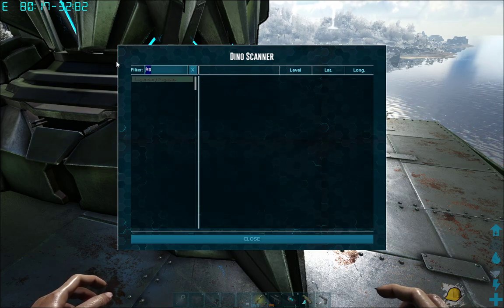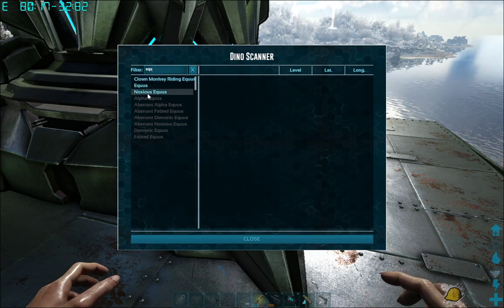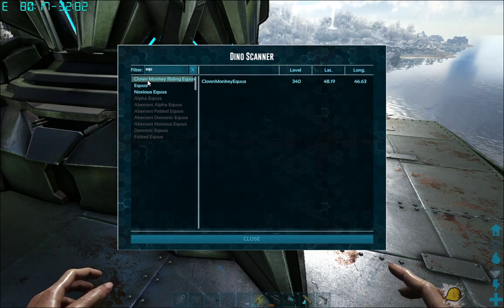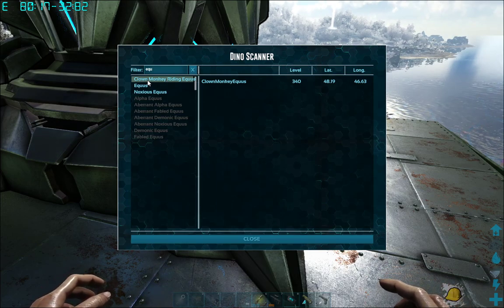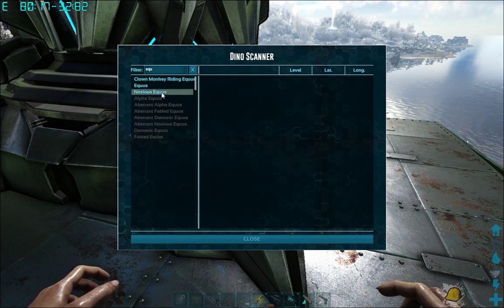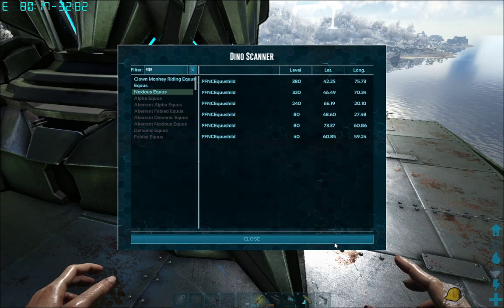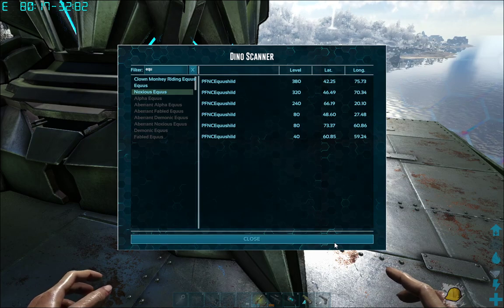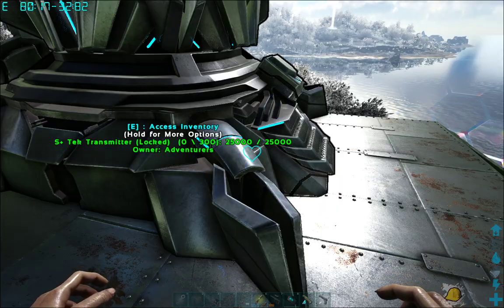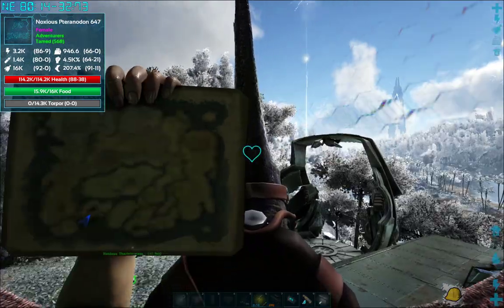No Pegasus still. Clown monkey riding equus. Not heard of it before. We'll go be nosy, see what Kibble Knight needs. There's no other ones yet. Yeah, apart from Noxious, which we need some more. We can go and tame one of them as well, because we've got one. So, let's go and have a look at this clown monkey biting one.